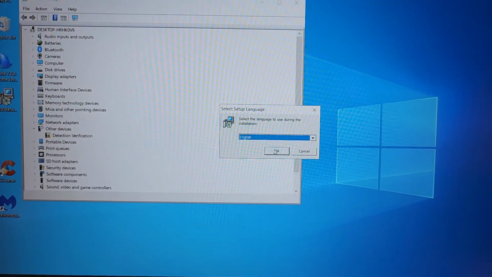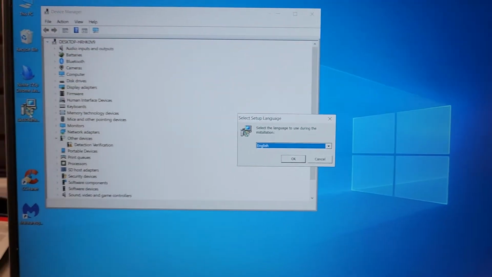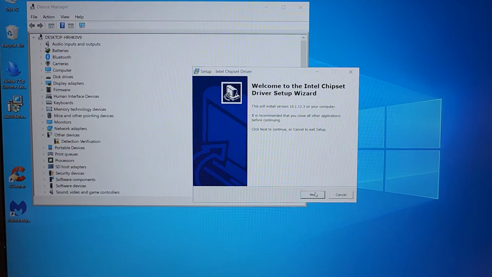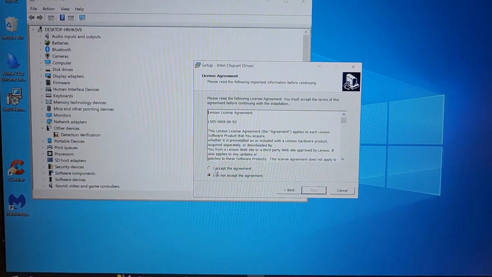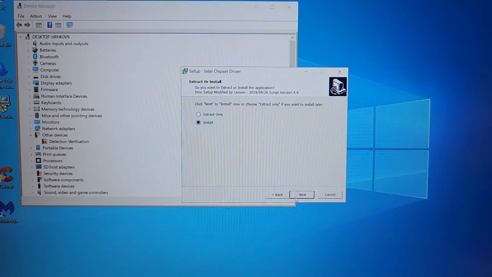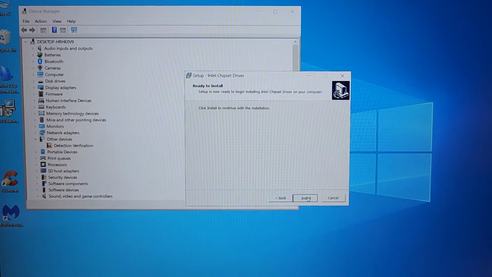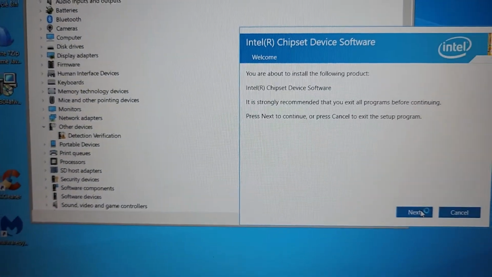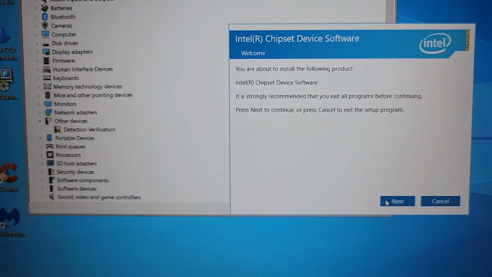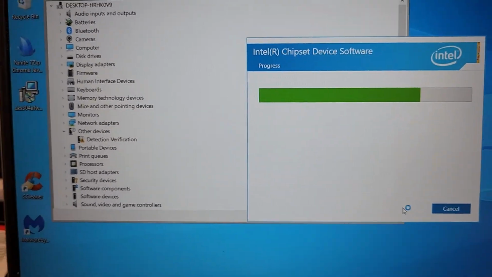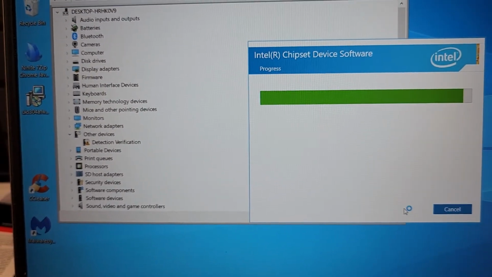So I click that. We're going to select English. It did save to the desktop right here if you're wondering. Okay, we're going to click OK to go to English, next, and then accept the agreement, next. We're just going to install it. Okay, so install and install. And let's see, hopefully it will get rid of that, because otherwise we're going to have to go ahead and find something else. So next, accept again, install.